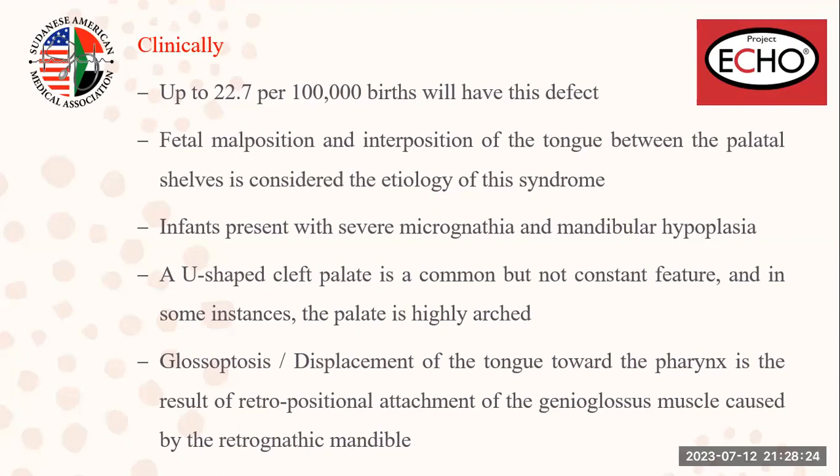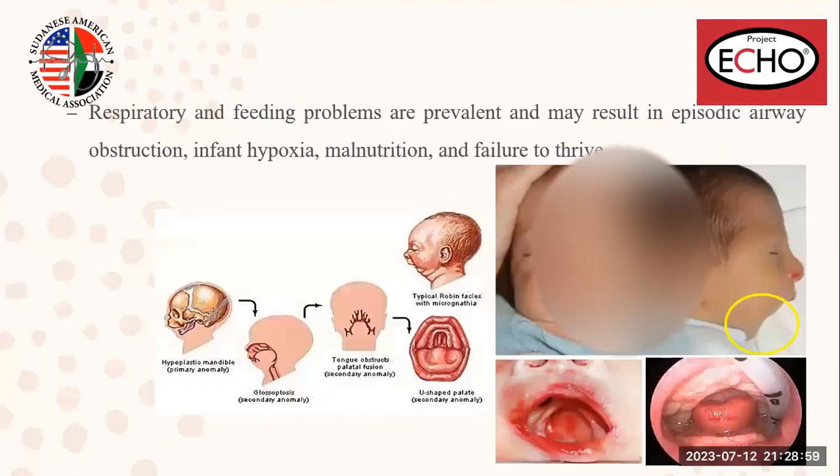So you have to think about your anatomy when you're trying to understand this, because the muscle attachment is usually to the bone. We have a problem in the mandible, so all the muscles that attach to the mandible should be in a posterior position because the mandible itself is sitting in a posterior position. So this posterior attachment will lead to the tongue being pulled to the back. This is known as glossoptosis. I will show you a picture now so you can see what we're talking about.